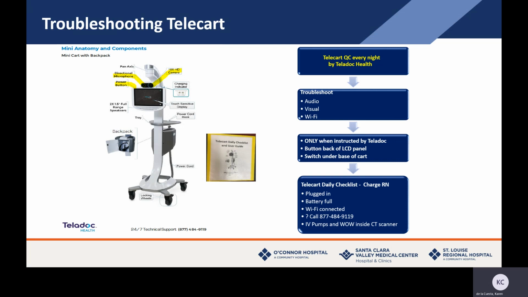And then also, part of our code stroke alert workflow process in the emergency department, they also keep 2 IV pumps in the CT scan to be able to administer thrombolytic in the scanner, which is our workflow, which we'll talk about in just a moment. We also keep a computer WOW dedicated inside the CT scanner to ensure that you have the ability to enter your patient's weight if you had not had a chance already upon arrival, and also to check your thrombolytic order and anything else that you might be able to do while your patient's undergoing that initial non-con head CT scan. Okay, moving on.